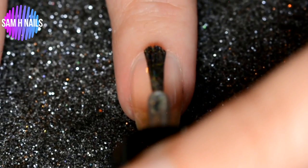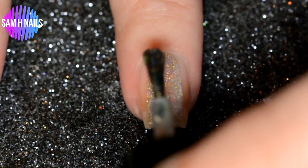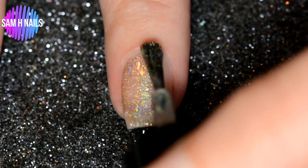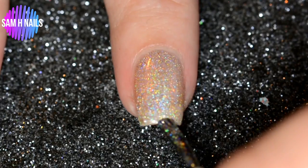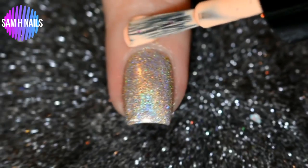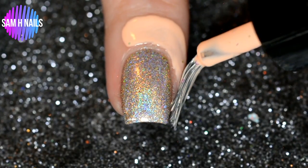Getting right into the tutorial, we are starting out with the peel off base coat from Cuticula, and we are going in with two coats of Selfies in Staten Island by Glisten and Glow, which is their newest release, part of the Five Boroughs collection. Look at it, this is a gorgeous, gorgeous gold. It is hands down my favorite.